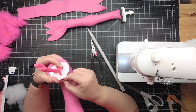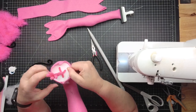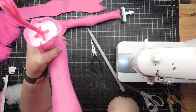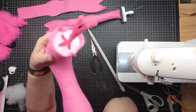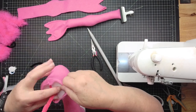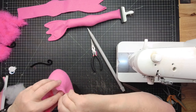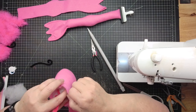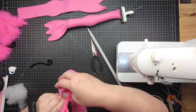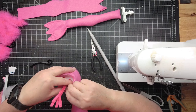So again, we're going to get it in here where you have the felt all the way around it like this, like that. See how it's in there nicely now? And now, again, much easier to do between your knees. You really want to push it in there and you want to make sure it stays level. Don't let it get sideways. And you're just going to keep tugging it all the way around the edges.